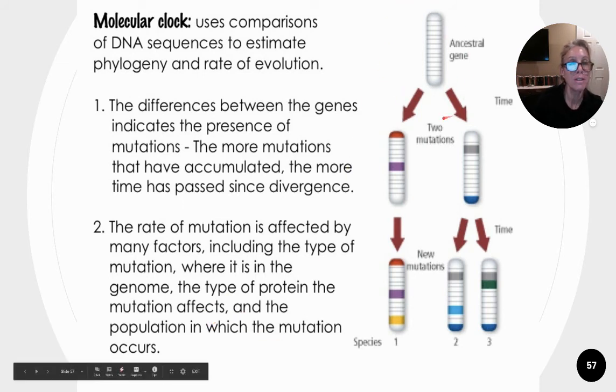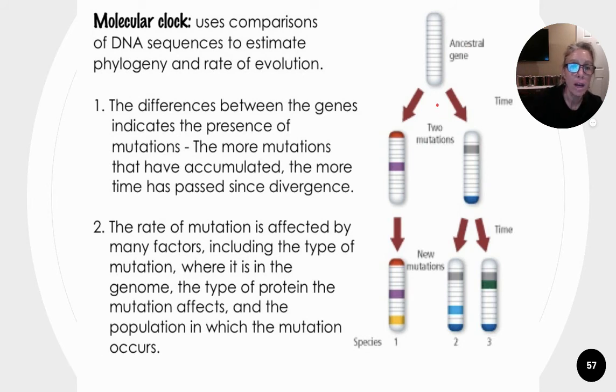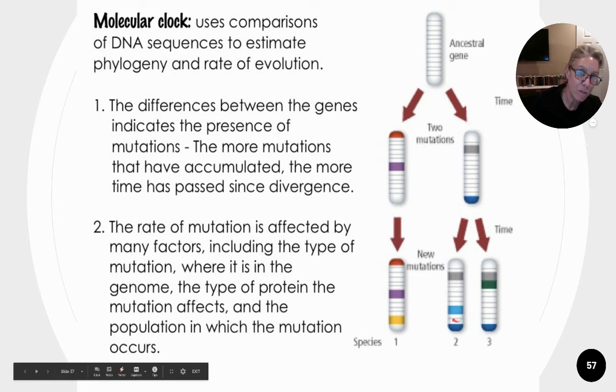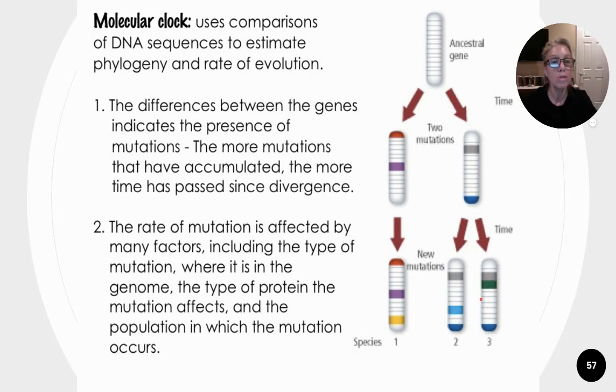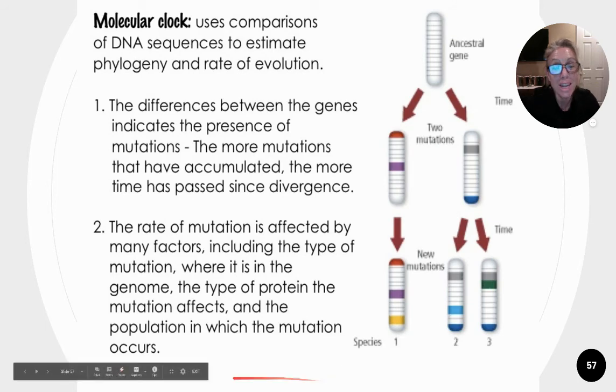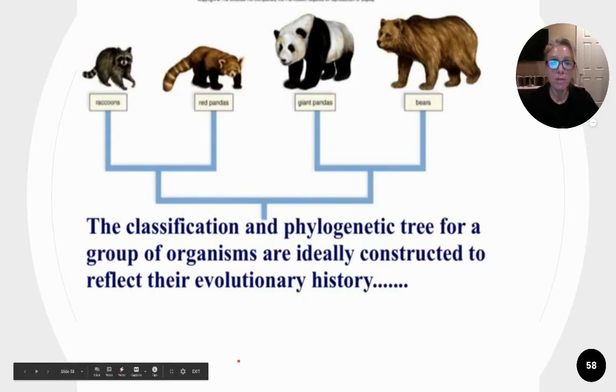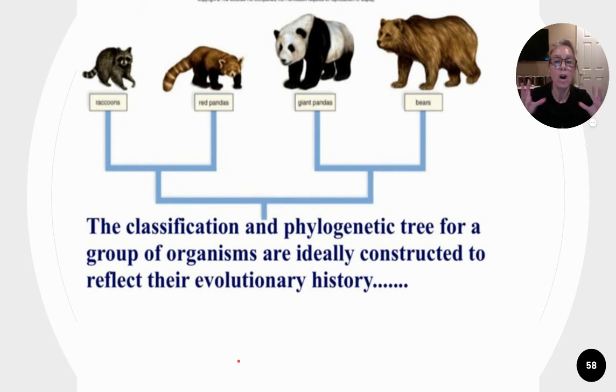So look here, this could be your ancestral genes. And then over time, okay, you have some mutations. So this guy mutated, you've got a red and a purple, and this guy's got a gray and a blue. And then a little bit more time and a few more mutations. So this is species 1. These two, you can tell that they are related. Why? They have the same mutation of that color, which is just representing the DNA, right? That same mutation of gray and blue, but they have two different mutations here. So you can look and compare the number of mutations to build back your evolutionary tree where you came from, and that's your phylogeny.